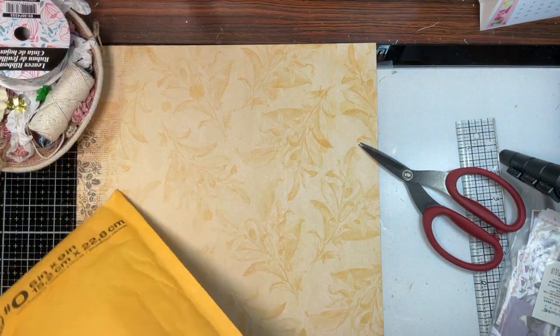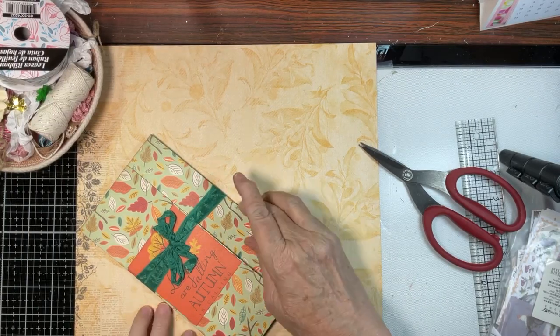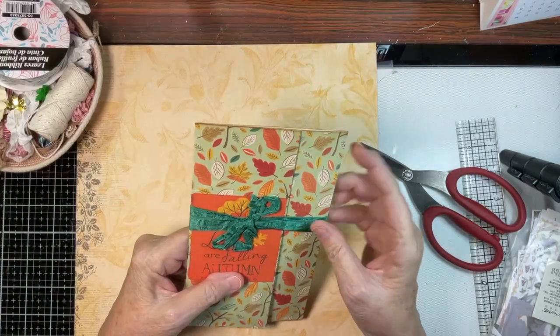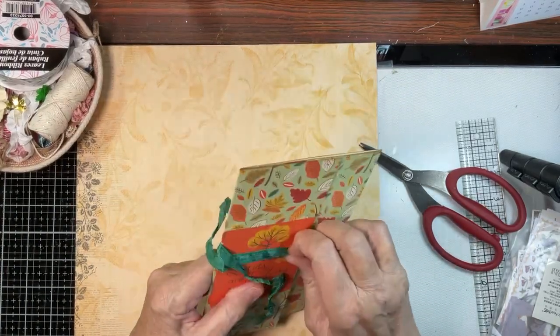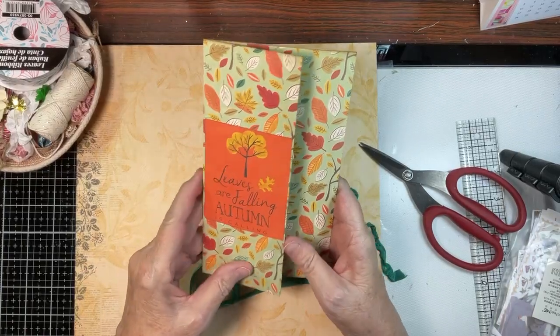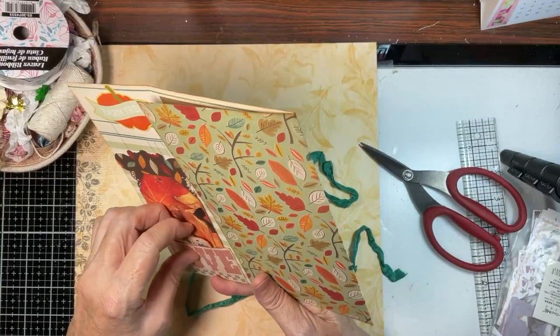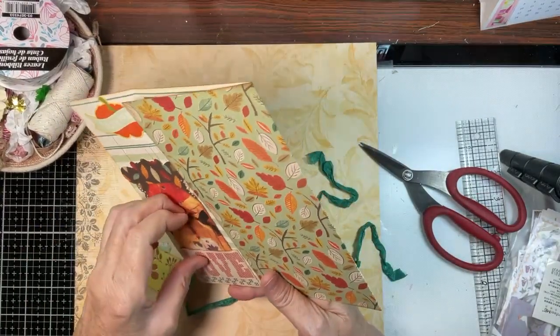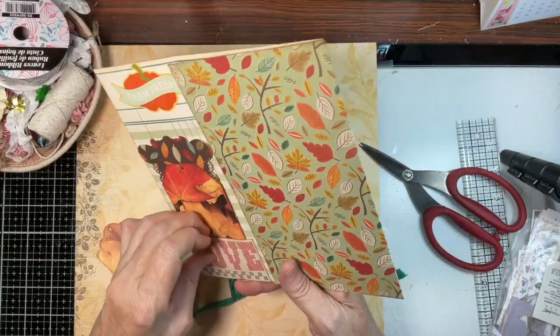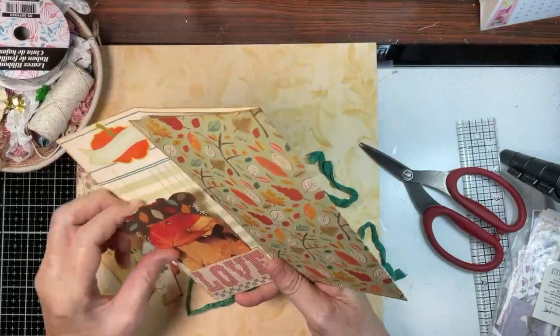Let's see what we got. Ooh. Okay. Look at this. I just love it when y'all make such cute things. Leaves are falling. They don't fall here, not in the valley. I have to go up to the mountains to get the leaves to fall. Beautiful aspens in the mountains. And you know, it's only an hour and a half away, so I can't complain.